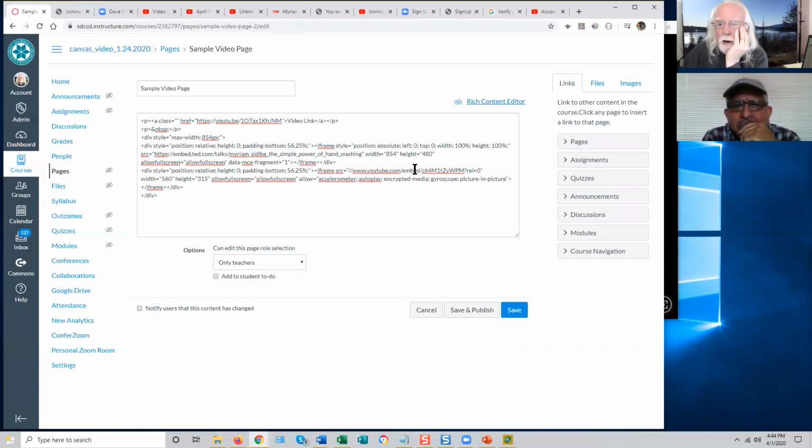Here it is, right here. iframe, src equals, and then the YouTube embed URL. The stuff about frame border and stuff like that doesn't show up, but you can still find this YouTube URL. There's one of them. I guess I've just got the one on this page, yeah. And there's that rel equals 0 that I added.